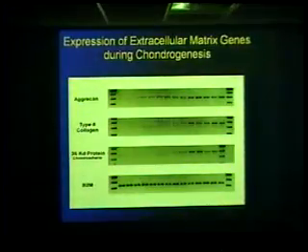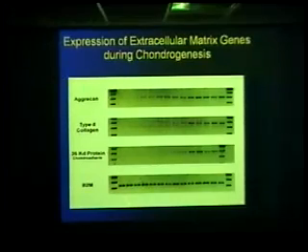Let me focus for a minute on chondrogenesis, because that's been of particular interest in the area of cartilage repair. We've been very interested in the pathway whereby a stem cell from bone marrow can become a mature chondrocyte. And we've looked a lot at the growth factor signals and cytokines that induce the cells along this pathway. We've also looked at the cartilage-specific matrix molecules that are expressed by these cells as they differentiate along the chondrogenic pathway. This shows RT-PCR analysis of a number of cartilage-specific molecules expressed by stem cells during chondrogenic differentiation.